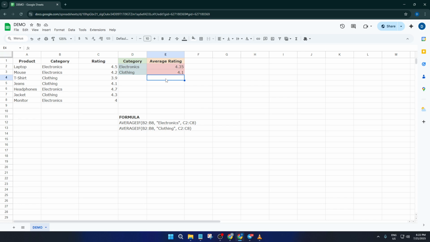This kind of formula saves you from sorting manually or doing a bunch of copy-pasting just to see group averages. It's especially helpful in real-world scenarios. Maybe you manage customer surveys, track fitness goals by week, or grade assignments by category. Once you get the hang of AVERAGEIF, you'll find yourself reaching for it all the time because it's so flexible and efficient. That's all there is to it.